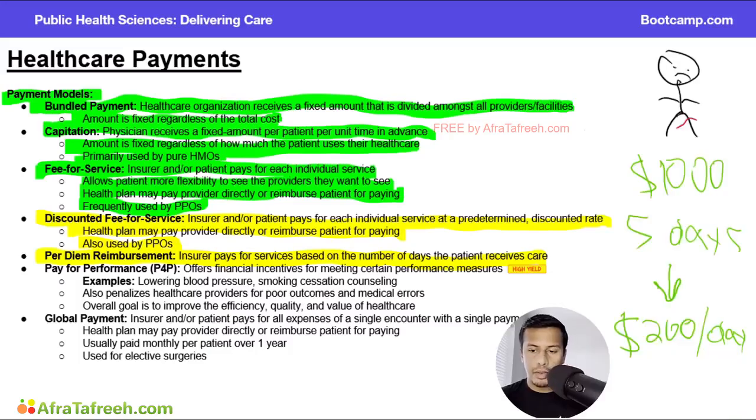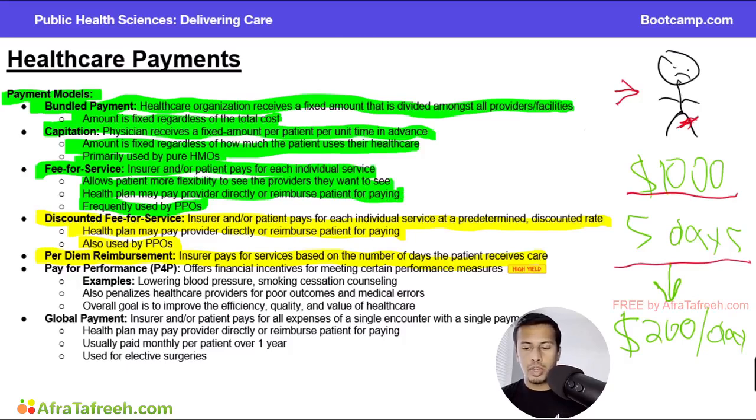So this is you again, right here. And let's say you broke your leg, unfortunately. I'm sorry. Your leg's broken. And you go to the hospital to get that taken care of. Now, the hospital knows from previous data that the cost for management of a broken leg is about $1,000, and that patients frequently stay in the hospital for a broken leg for about 5 days. So 1,000 divided by 5, the hospital knows that it's probably going to be about $200 per day. So that's what's going to be charged.